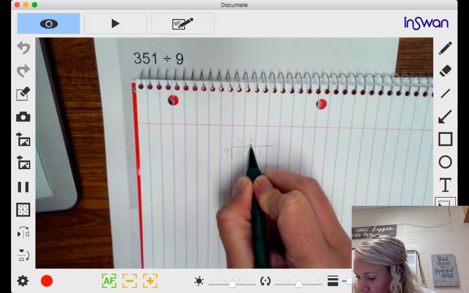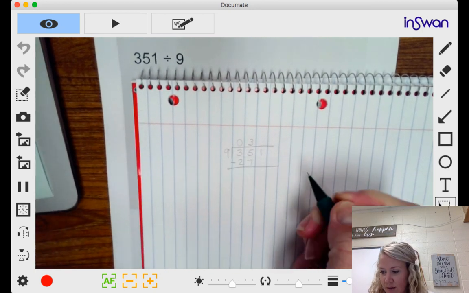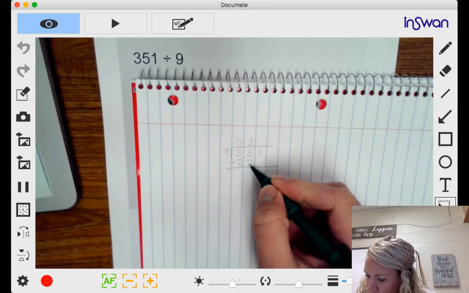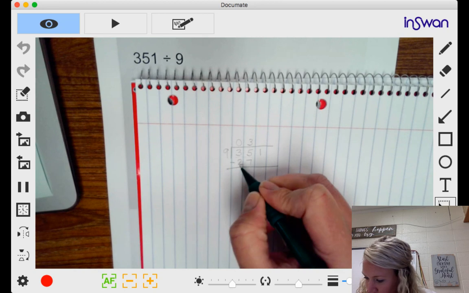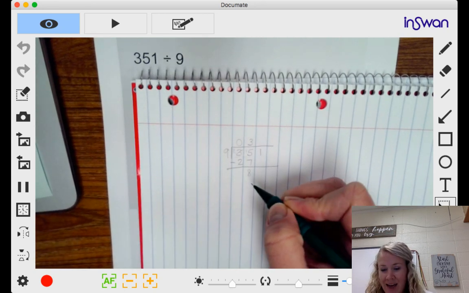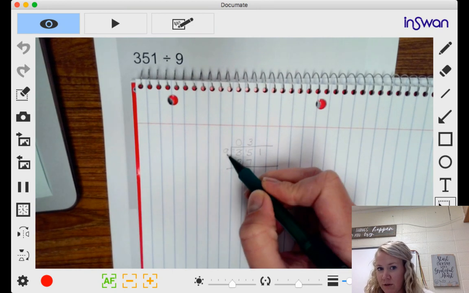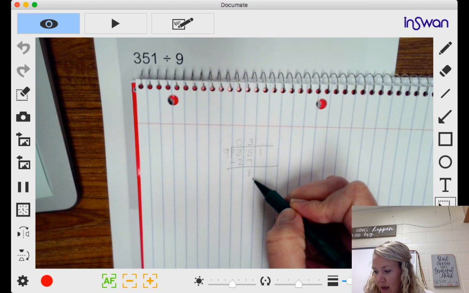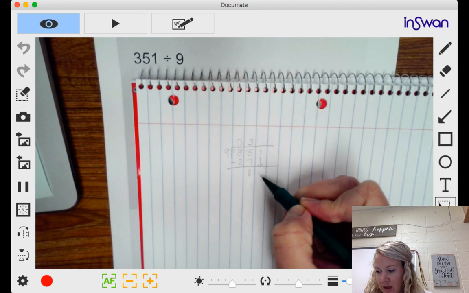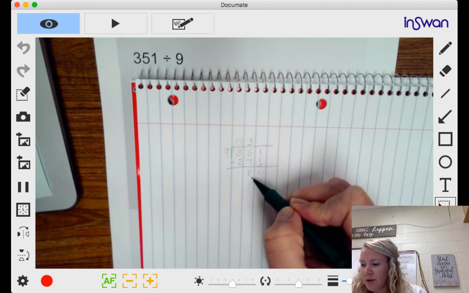And I have to subtract 27 because 9 times 3 is 27. So I'm going to go ahead and subtract that. We have to do some borrowing. And I know I did it right because now I have 8 left and 9 can't fit into 8. So that means I took out as many 9s as I could. I need to pull down the 1 that's still up on top. And now I'm looking at 9 into 81. And again, I can use my multiplication table.